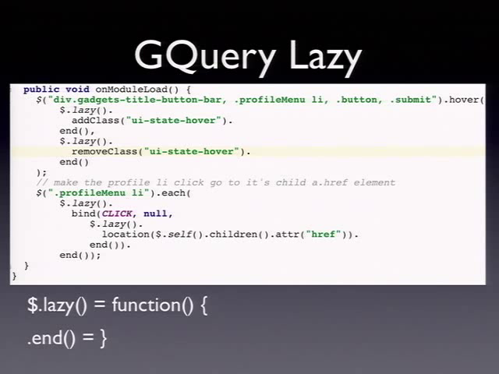So in this case, you can just say lazy.addClass.end, and then it's almost like passing a closure in JavaScript. And if you look at the bottom, here's the mnemonic. Lazy is equal to function, open close parenthesis, curly brace, and end is equal to close curly brace. And if you count the number of keystrokes, it's actually more succinct than JavaScript. So I told you I would show you some cool tricks with Java.